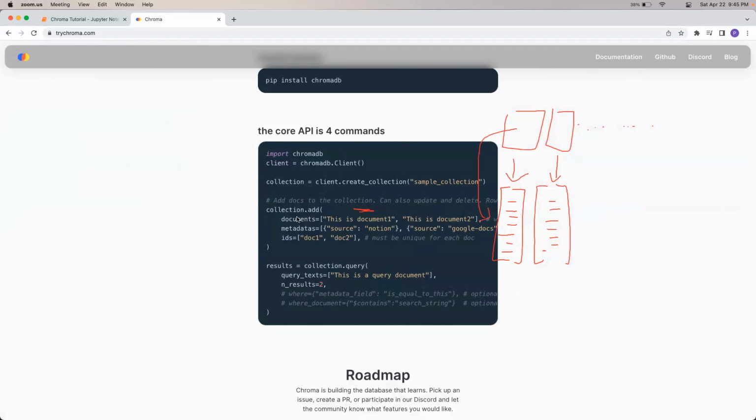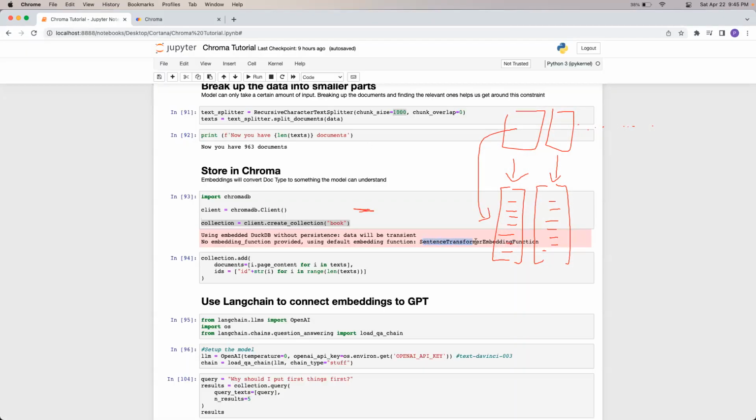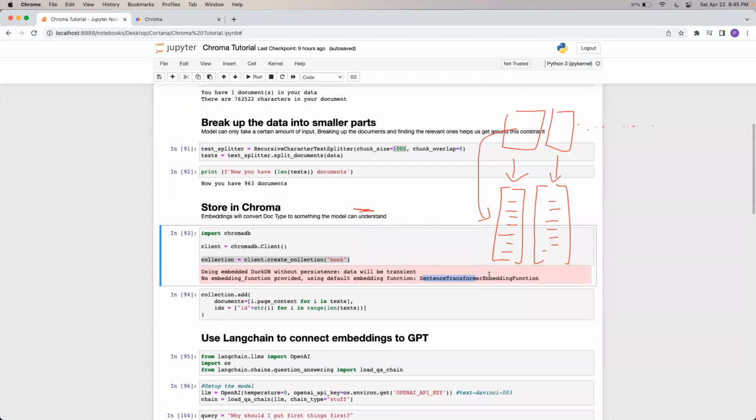There is a 4th column here called embedding. So if you want to use your own embedding mechanism, then you can do that by adding an embeddings column. I'm just going to use the default sentence transformer embedding function for this case. But OpenAI has their own function. Facebook, I think, has their own function. You can play around with that and see. I'm just going to stick to the basics.